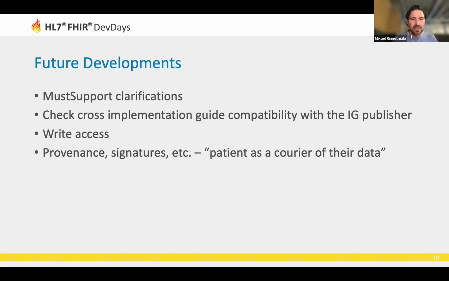So that would make some cross-border use cases much easier. Countries don't need to make bilateral agreements on how they share data, and also health systems don't need to do that. You as a patient could just take, hey, that's my data, and bring it to your new provider. But then the question is, what is the package that should be signed so that the new provider could actually trust the information? And there we would need some provenance and signatures, and especially knowledge of what would be the right kind of packages. Do you just take one export of all of your data, or do you, for instance, get all your conditions signed as a bundle, or what would be the best way to proceed?